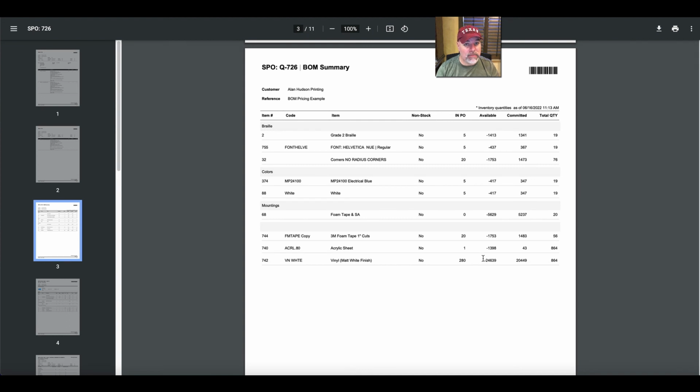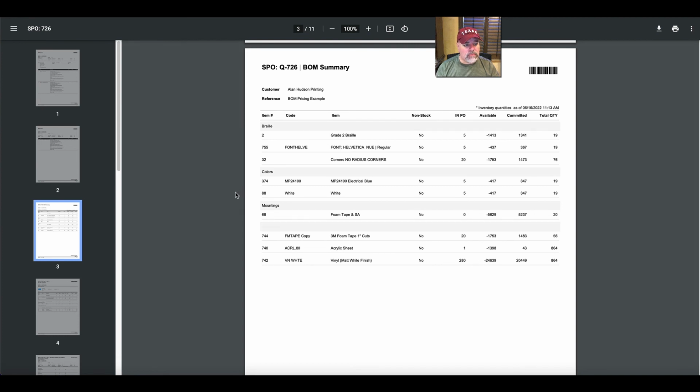But again, it does emphasize that if you do not have something in stock, it's going to pull it over here, so your PMs will have access to the exact same information, and they will know that they have to order or replenish some of this stock. Okay, so you have access to that there too.